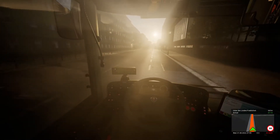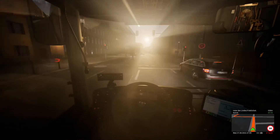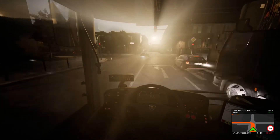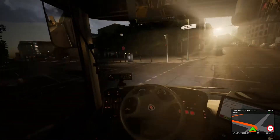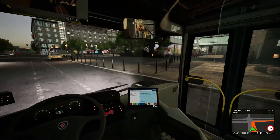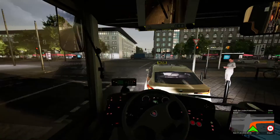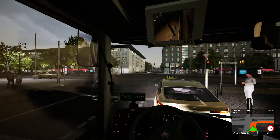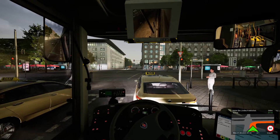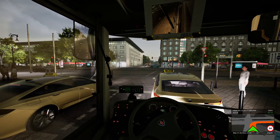That was close — why am I getting pushed again? See, this is the thing, I really should have the blind down but I don't like using it. Okay, turn around. Oh, we're in the wrong lane. Okay — oh yes, this is the Alexanderplatz area, where the XL buses go on Line 100 as well. I'm changing the camera view — the indicator — and this is the inside view.